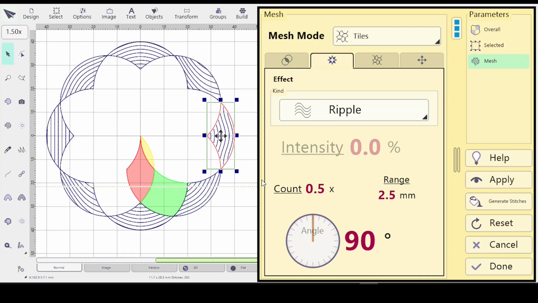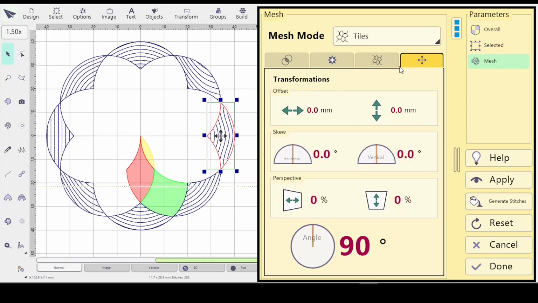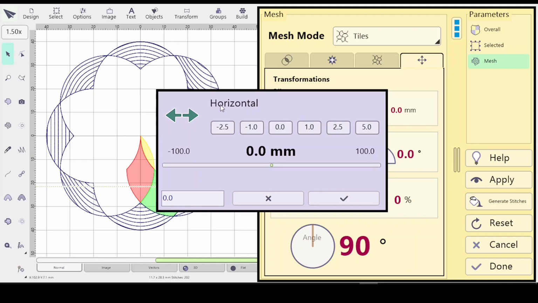And I really didn't have a lot of luck. So I'm going to go with this, but I'm going to use this transformation offset to try to move this to the left so that I get this space here. And I'm only going to go about a half a mil. So to the left is negative 0.5.